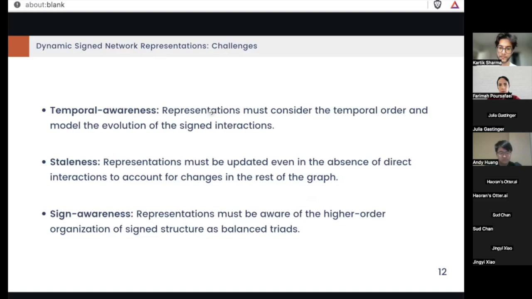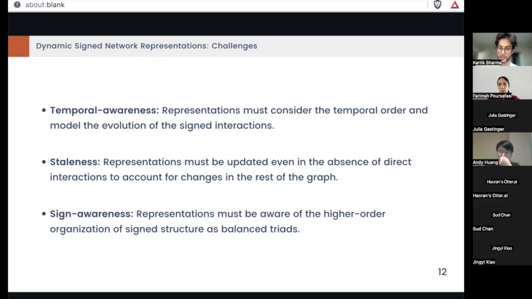So are we also considering this type of interaction where it's not direct? Technically, all interactions are direct. What I mean by direct is directly to that node. As I said earlier, typically only the representations of the nodes that are interacting in that interaction are updated, and not the representations of any other node. But we still want to update those representations which are not directly involved in that interaction. Otherwise, they would become stale with respect to these new interactions.